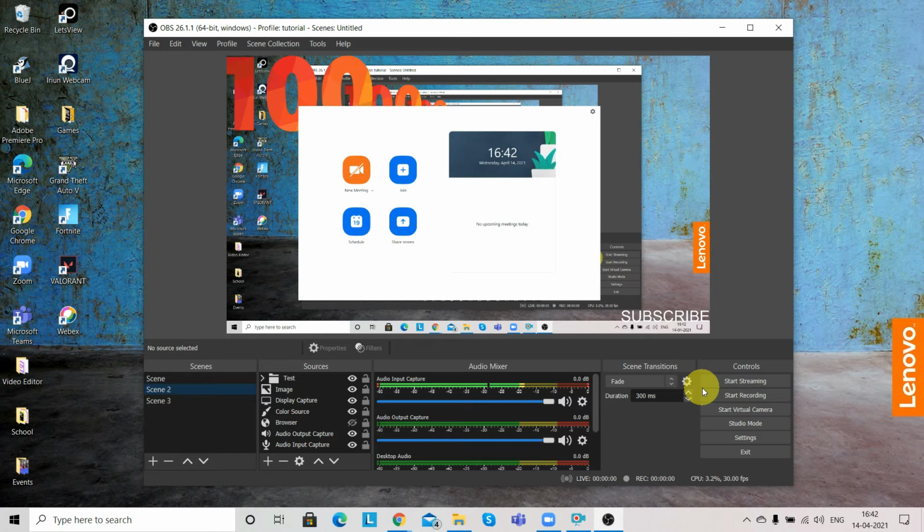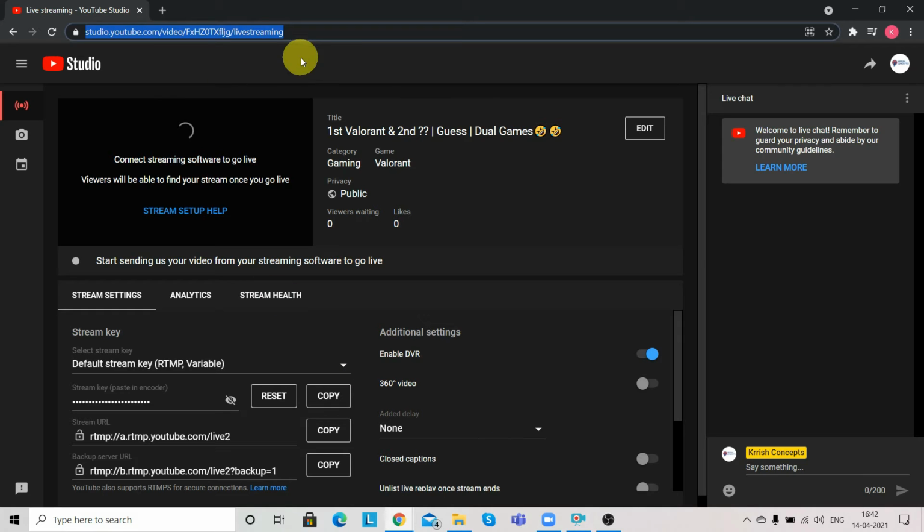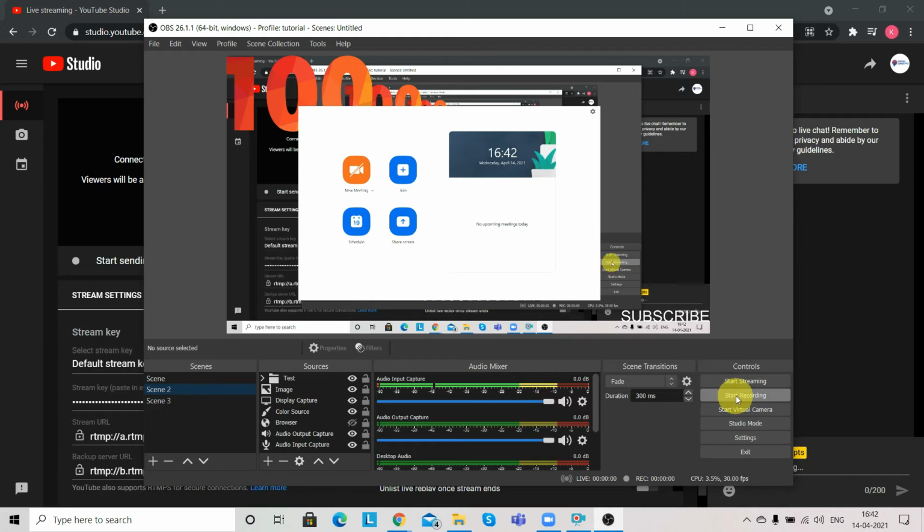Next comes streaming. So for streaming, you can just go to your live streaming panel, which you will find while going to YouTube Studio, and on the top you will get an option to go live with a symbol like this. Just click on it, add your title, the category, game, and privacy, etc., and just set up the whole description and all as you do while uploading a video, and then just click on start streaming. So whichever scene is currently open on your OBS will be streamed on YouTube.